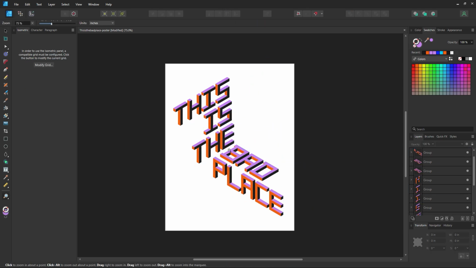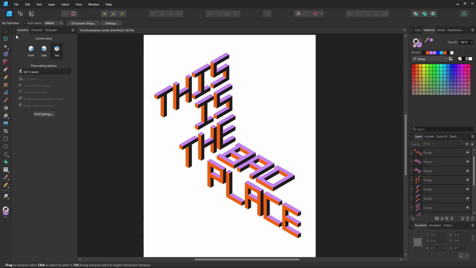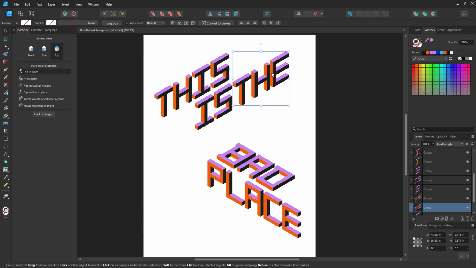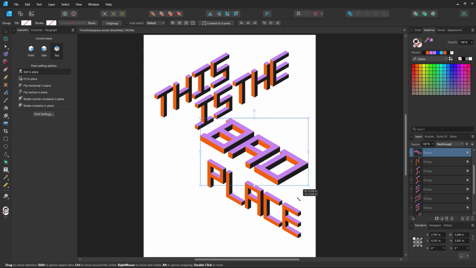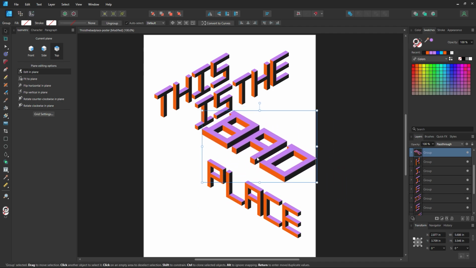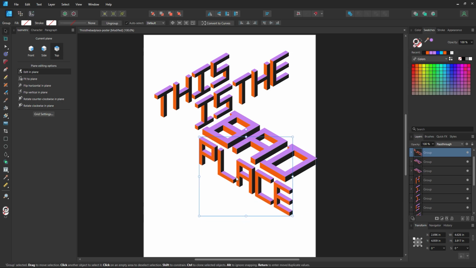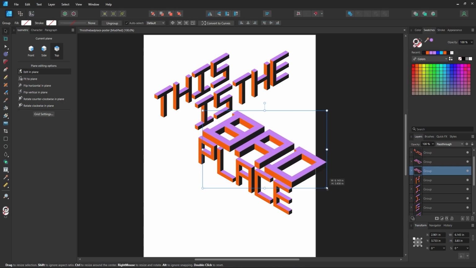Okay, so all of our words are grouped with each other. Should we have it out here? And then should we make bad huge? And then place. Oh, I kind of like how that looks when it's the same width. That could work.